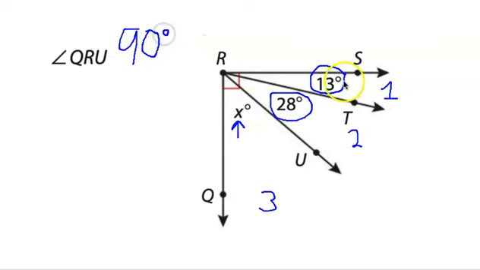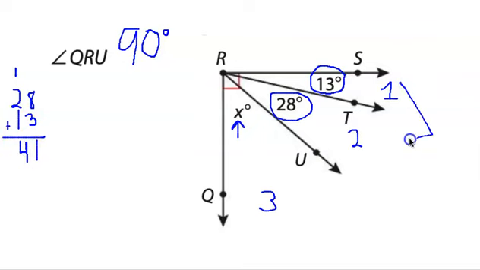So I'm going to figure out how much these 2 parts equal in total. So I'll start by doing 28 plus 13. I know that 8 plus 3 is 11. 1 plus 2 is 3, plus 1 is 4, so 41. Okay, so now I know that these 2 parts together add up to 41 degrees. But we need it to get to 90. So to figure out what is missing, I'll do 90 minus 41.